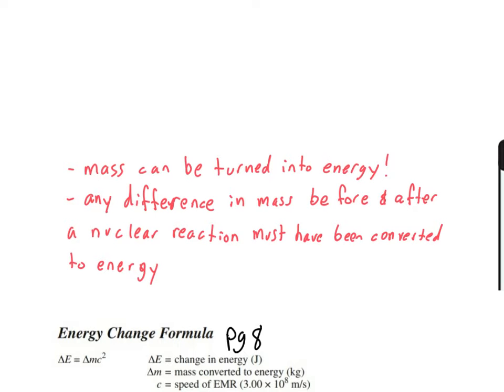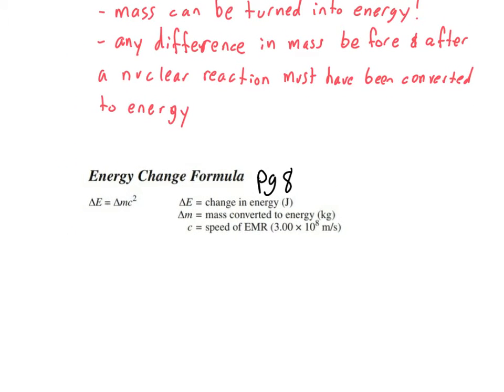And so again, we go back to your data booklet, and there's the formula. Once again, guys, we always write it as E. Often, you see this in everyday life, E equals mc squared, but in fact, it is not E equals mc squared. It is delta E is equal to delta m c squared. Delta, of course, means change, and that is really important when you're writing the formulas for class, okay? Always include that delta. So change in mass can lead to a change in energy.